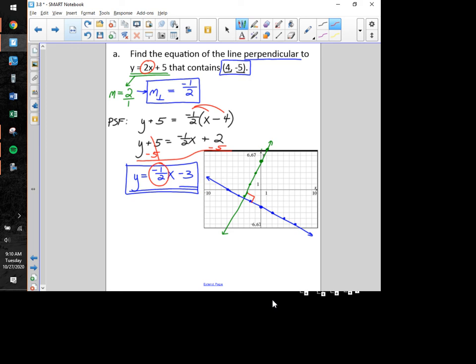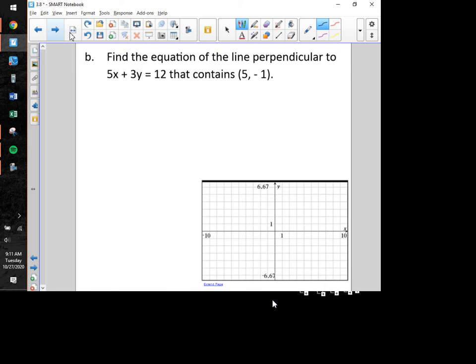The other thing is that our blue line had to pass through the point (4, negative 5). So if I go back to the graph and I think about 4 and then 1, 2, 3, 4, 5 down, that right there is the point (4, negative 5). And sure enough, this is the importance of using that slope multiple times. Our blue line did pass through that point. I feel pretty darn good about that answer that we just came up with, everybody, because it does both of the things that we were looking for. So yay, everybody's happy.